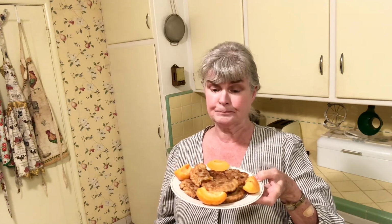You can bake them, and when I bake them I do an egg wash on them, but I actually prefer them fried once a year. So I hope you give this a try, and you can use any kind of fruit you like.